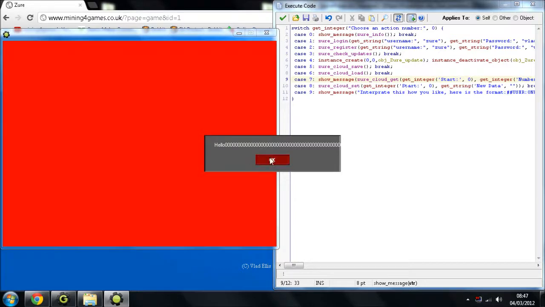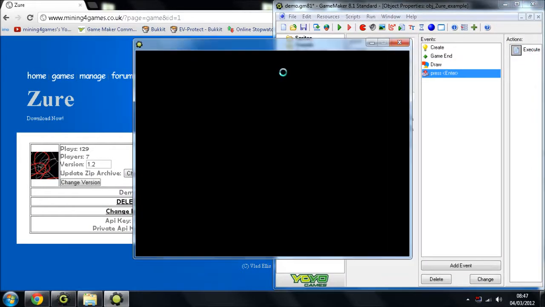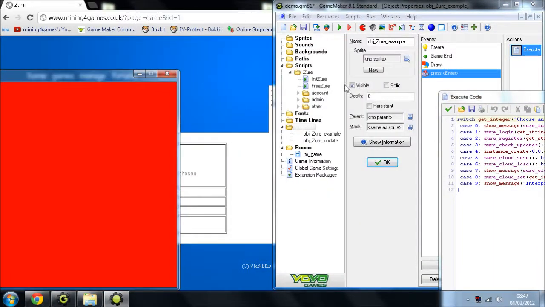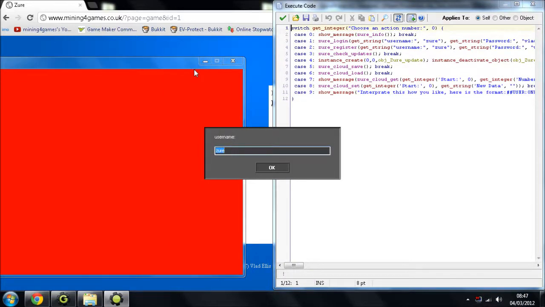Now, I'm not sure why that hasn't... Oh, yes, I've logged in as the wrong account. It was the YouTube account. So that just goes to prove that it is account independent. Each account gets different data. So if we log into the YouTube account now, it should have what we wrote just a second ago. So YouTube and YouTube.